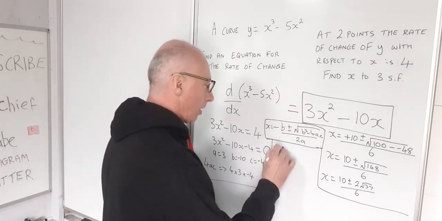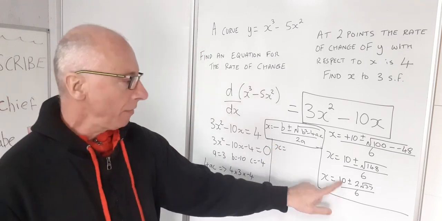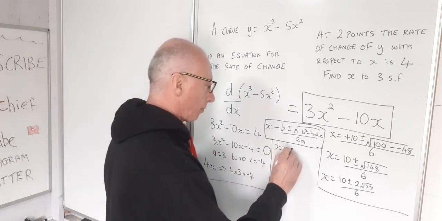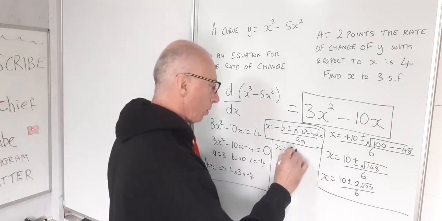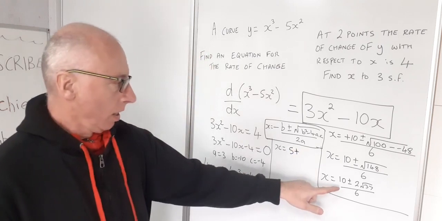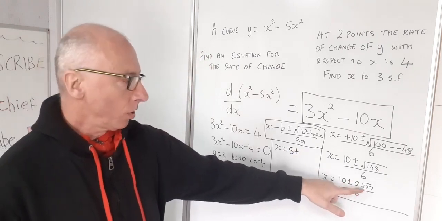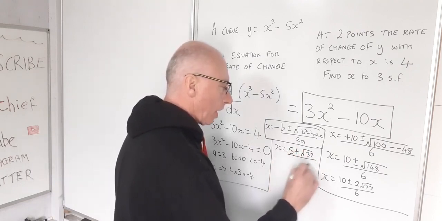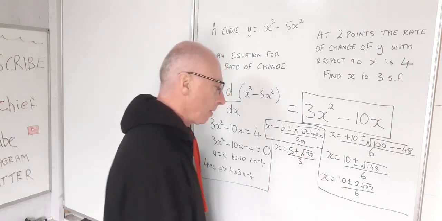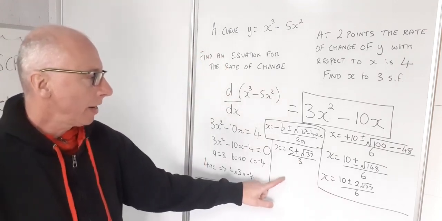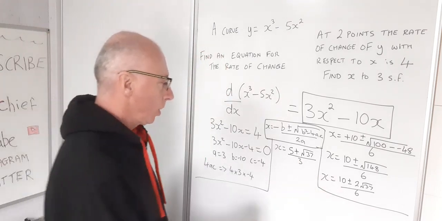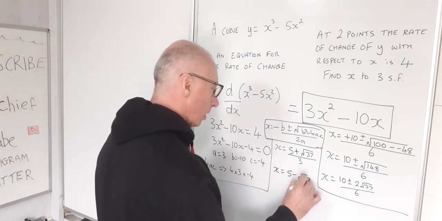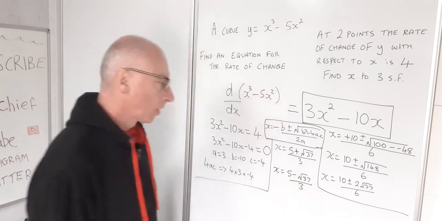So x equals, now look, we can divide everything by 2 here. So if I divide this by 2, I'll get 5. And then I'll put my plus solution in here. 2 divided by 2, that cancels. Square root of 37, so 5 plus root 37, and then that's divided by 6 divided by 2, which is 3. Okay, and now I've got my minus solution. So x equals 5 minus square root of 37 over 3.